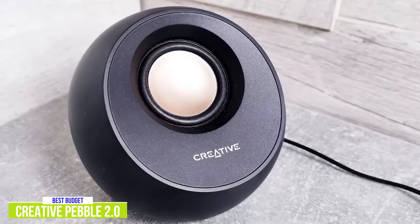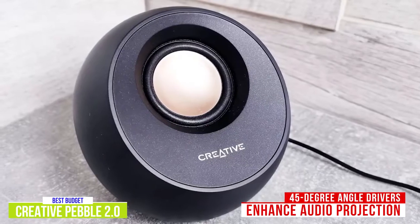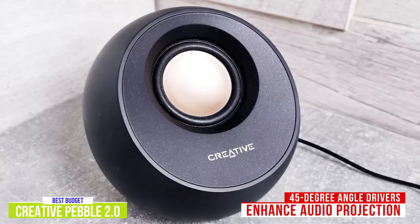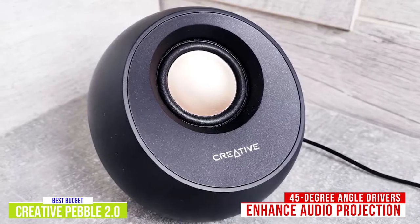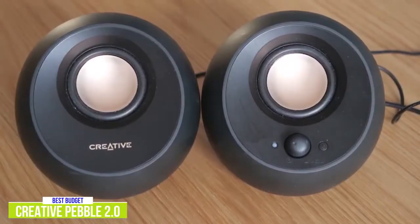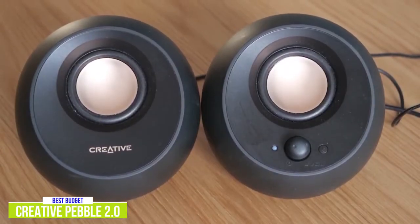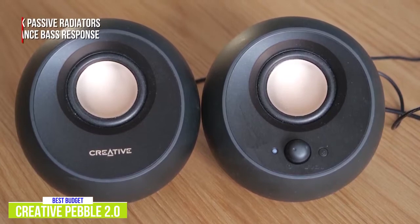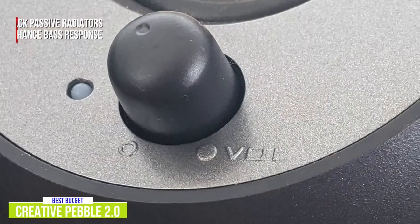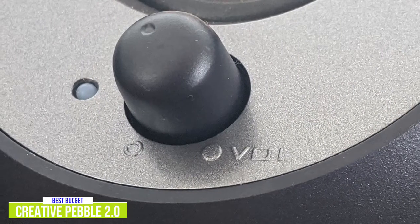The front of each speaker is designed with a flat cut, revealing the drivers at a 45-degree angle to enhance audio projection. I like this feature, as it directs the audio up toward your ears, making for a better listening experience from speakers that already have good sound. The bottom has a rubber base to keep the speakers from moving around, which I think will help you keep them in place if your workspace becomes cluttered. The back contains passive radiators to enhance bass response. On the right speaker is the volume knob, which also turns the speakers on and off.